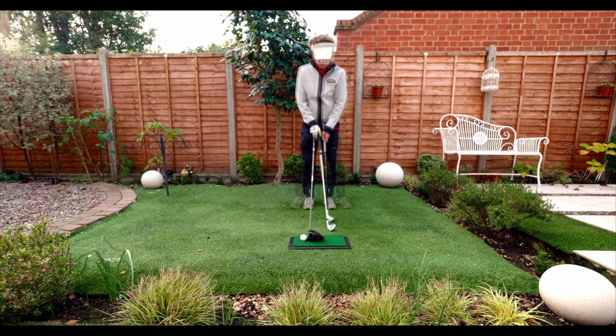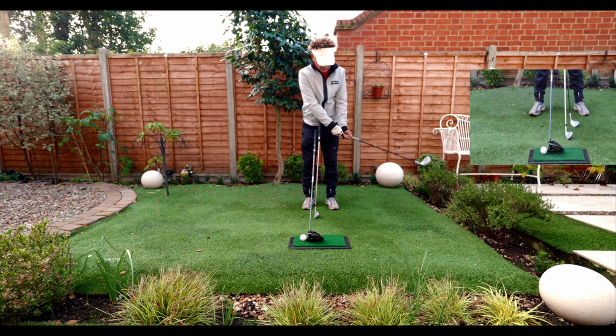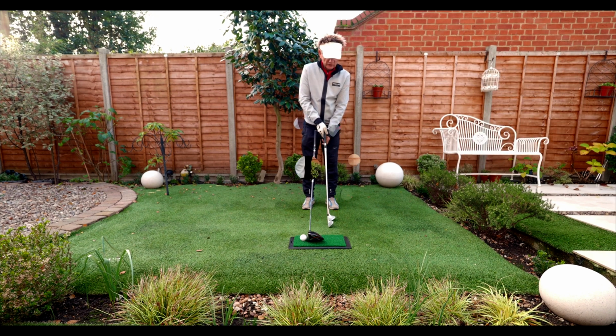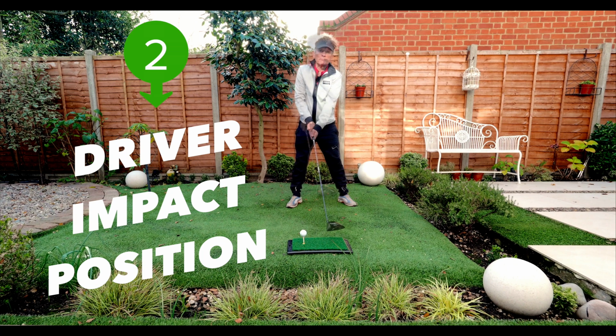And then for the wedge, this is a 58-degree wedge, you're bringing that in a little closer. Even, you can do it with your feet together. You'll see that in a drill. So the ball is in line with the back of my heel at impact position.